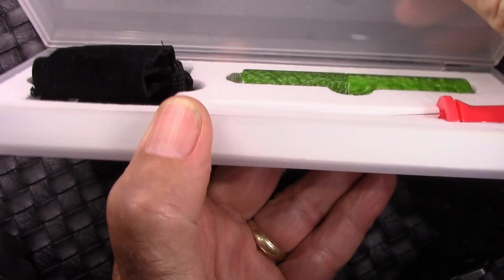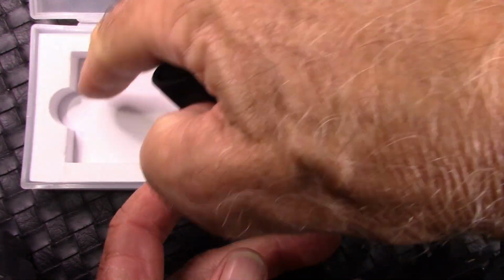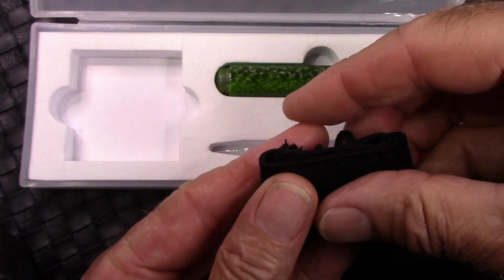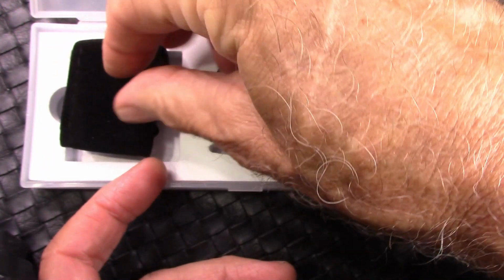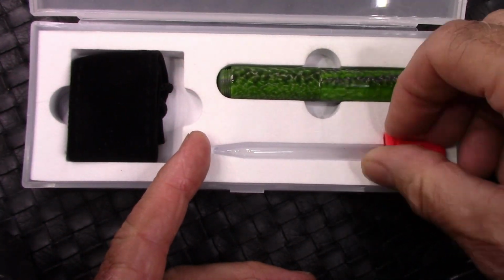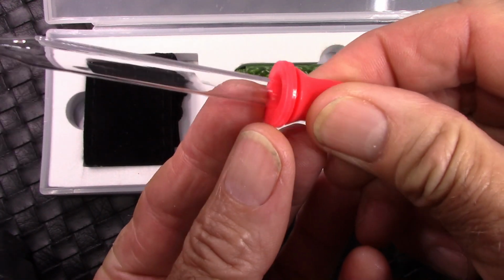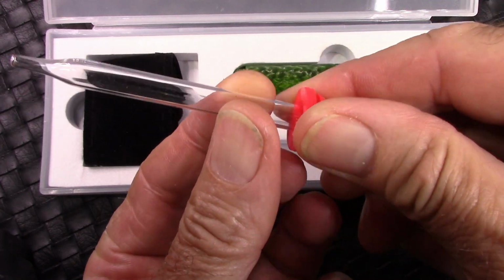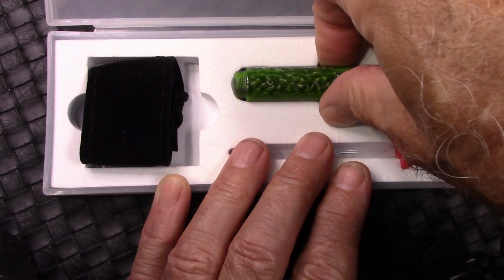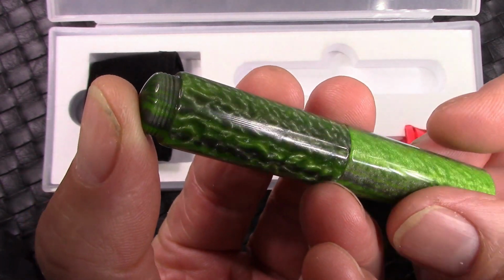Well-made box. The lid snaps off. In the old days, there used to be a pack of cartridges over here, but most people found the cartridges to not be satisfactory, so they just give you a little velvet sleeve to put your pen into. This is eyedropper only now, so they give you this nice eyedropper with a nice red bulb at the end. Functional and cute, which is what we'll call the Wancai. It is definitely an interesting pen.